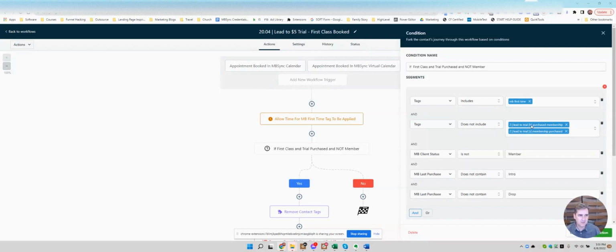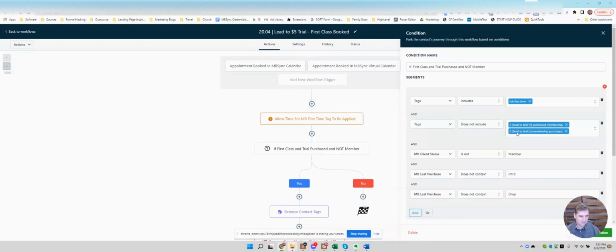If it has an H, it means it's historical. That's just telling what has happened at some point. S means status, which can only have one status at a time. And while it's reasonably safe to say that this is the last status, like they progress to membership purchase, then there would be no further status in lead trial. You could always change that, and you could have something like reach this level as a member, and then that status would change.